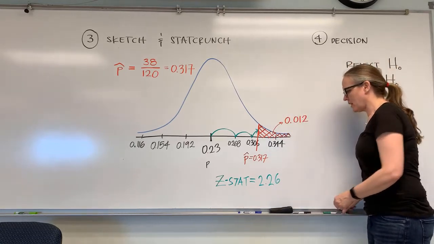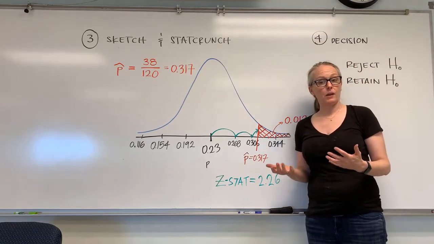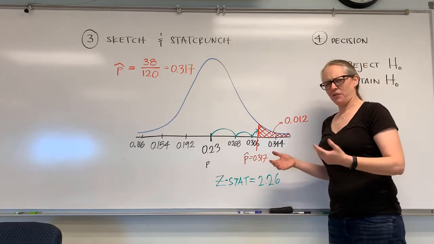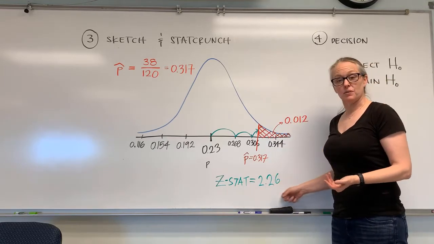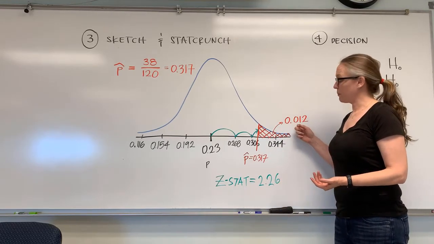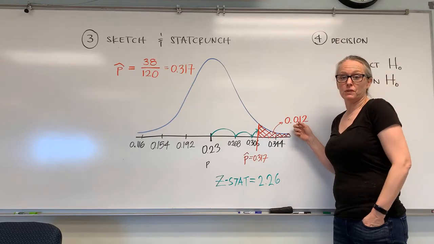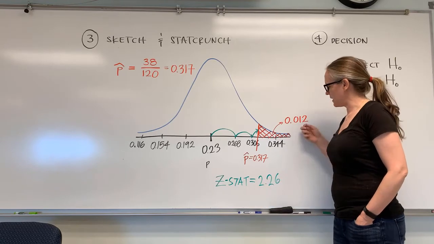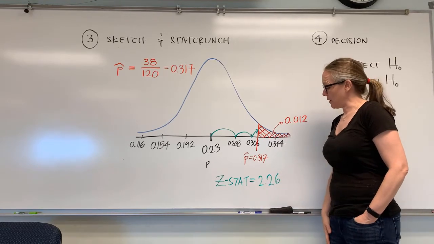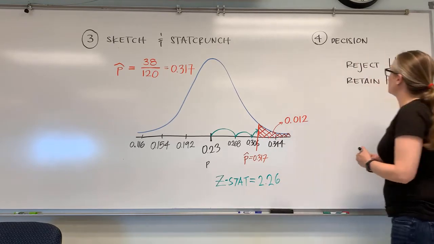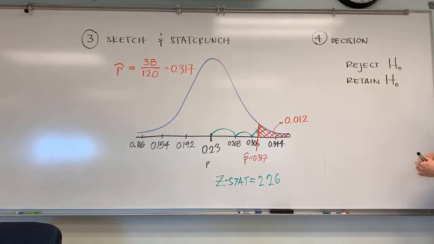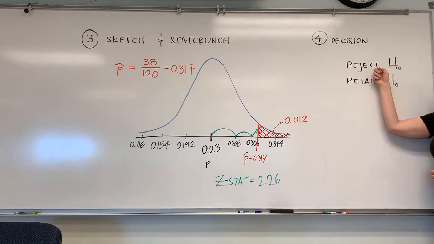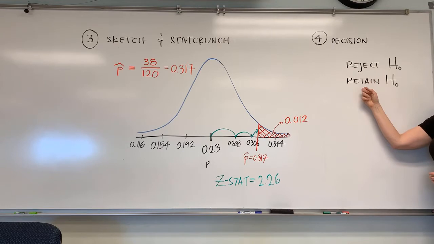So using a couple of the criteria we've talked about earlier in the semester, we tend to call things unusual once they were bigger than 2 standard deviations away, or if their probability was less than 0.05, otherwise known as 5%. So both of these things are pointing to that situation. So that brings us to a decision. Are we going to reject the null? Are we going to retain the null? Are we going to reject it or keep it?